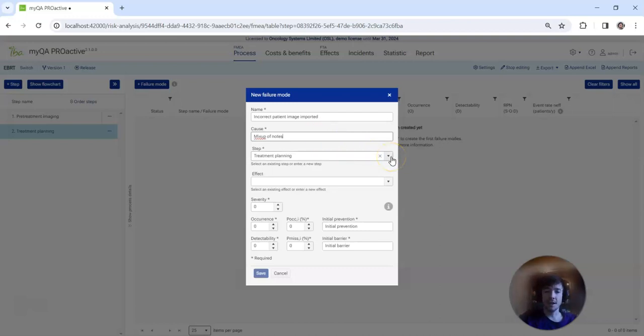Now you can choose which step to associate this with, so you can click this drop down. This one is associated with treatment planning, so I'll leave that as is. And then within the effect, you say what could happen if this failure mode were to occur. So in this case, you could have a severely incorrect dose distribution.